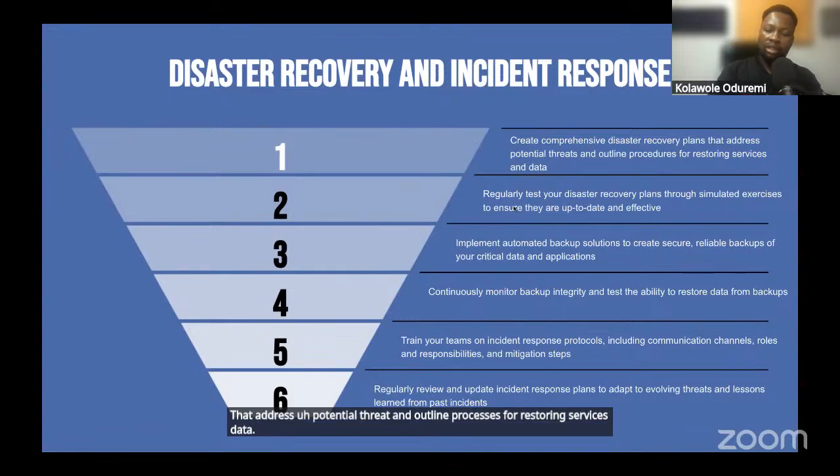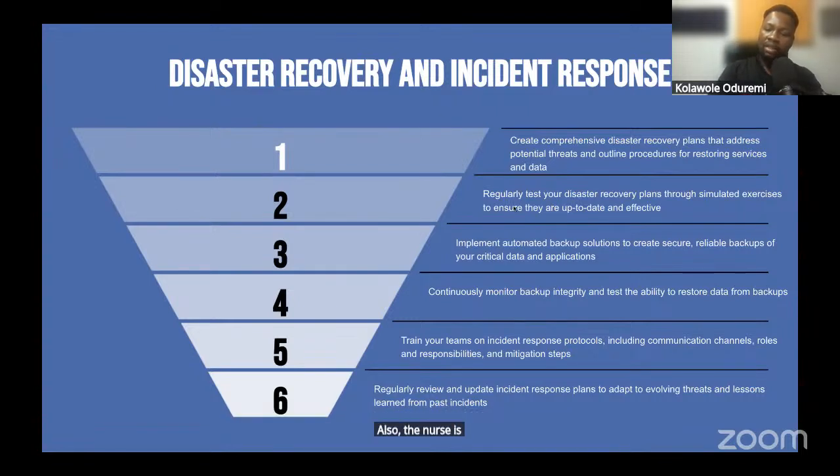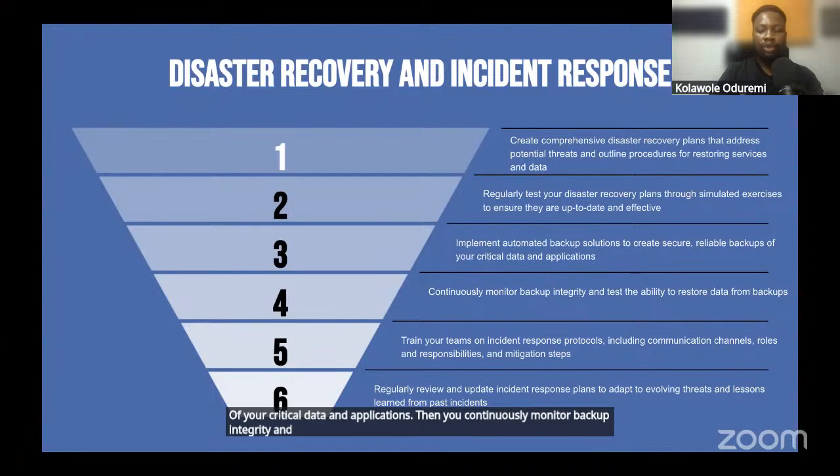Also, the next is to regularly test your disaster recovery plans through simulated exercises to ensure they are up to date and effective, followed by implementing automated backup solutions to create secure, reliable backups of your critical data and applications. Then you continuously monitor backup integrity and test the ability to restore data from backups.